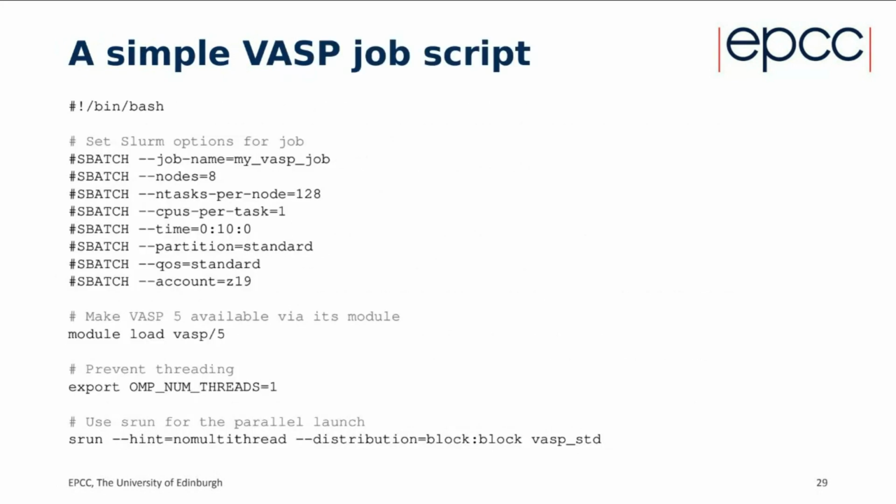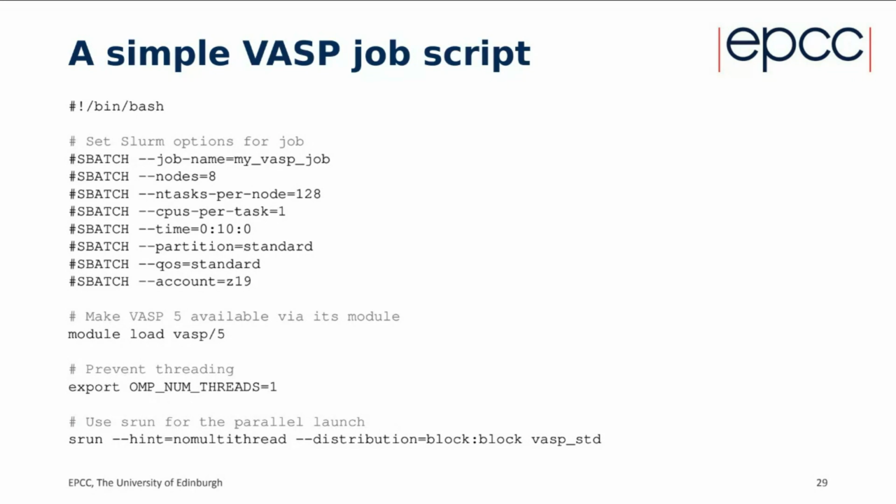What does a job script actually look like then? Well, it's kind of in two parts. We've got the first part here with all of these #SBATCH lines. Actually, the very first part is the shebang at the top, /bin/bash, which says that this script is to be run as a bash script. Then we've got all of these #SBATCH lines. These are the commands which go to Slurm. So these #SBATCH lines are Slurm directives that tell Slurm what resources are needed for the job.